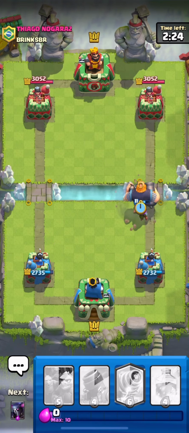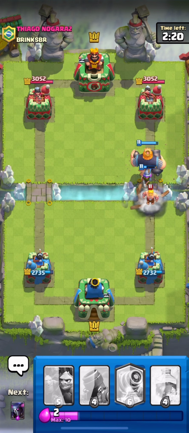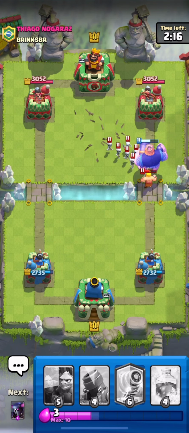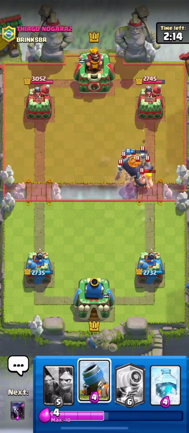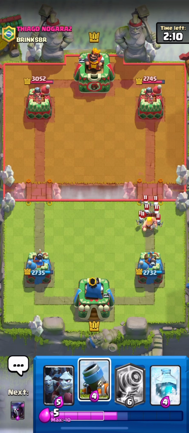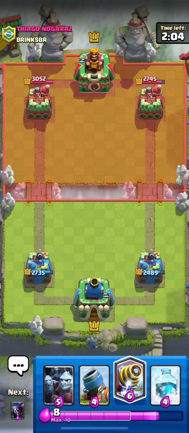So since I know that he's very low on elixir right now, I'm going to put a Royal Giant and be very aggressive against this Golem player. He does, however, get a Tombstone in time, but our Royal Giant is going to get 2 or 3 hits. Oh, and he also uses Tornado, so he spends a lot of elixir on that defense. The funny thing is that we also have a Mortar in this deck for no reason at all. But honestly, not too bad.